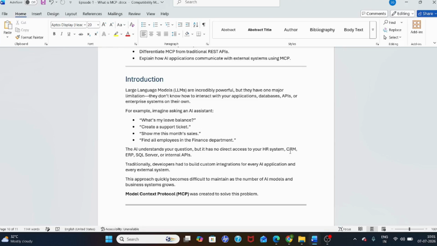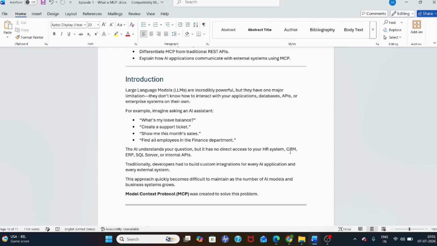So LLM is incredibly powerful, responsible for the reasoning based on the user input or any tool input, whatever you are providing. But there is a limitation. Suppose you are in ChatGPT and you ask, "Okay, I want to book a ticket." It can give you information on which website you will get the details and how to book it. But it cannot work on your behalf to actually book that, right? That's the reason the agent concept came, which will work like a human or on behalf of a human. There should be some action, but there is a limitation, right?